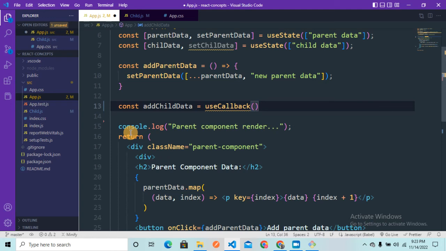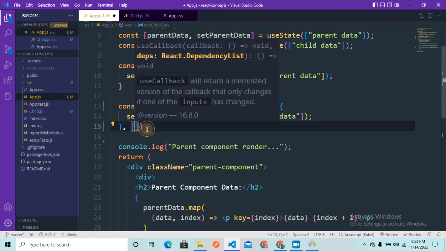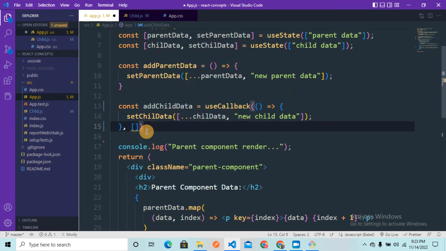Now this useCallback hook is basically expecting two parameters. The first is a callback function that I'm going to pass here. And the other thing it is expecting is a dependency array. By dependency array, I mean what are the values that this function depends on.